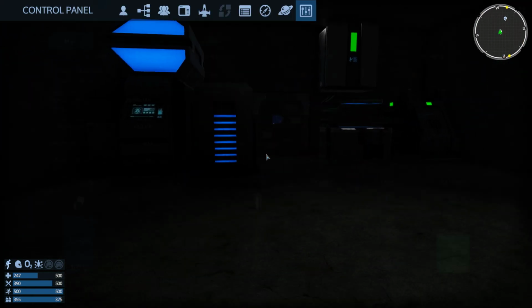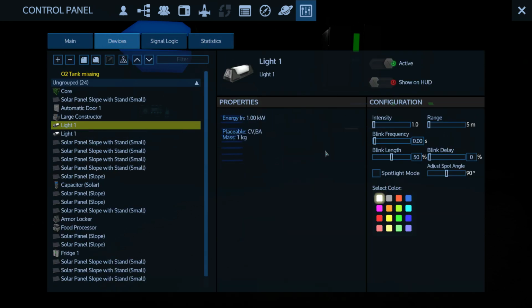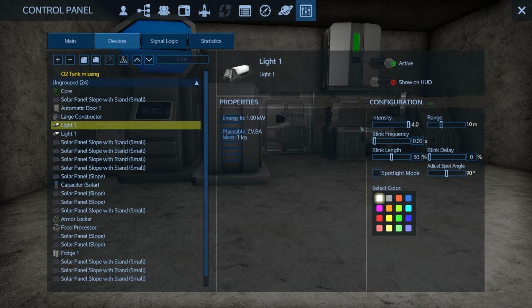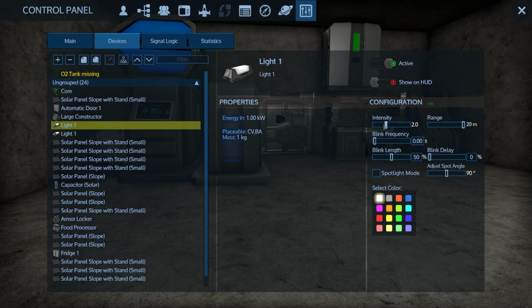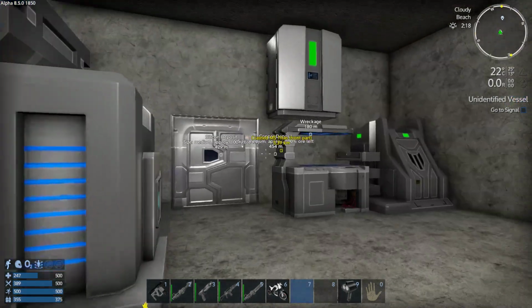But we might be able to increase them a bit. Let's see. Devices, light. Can I do both of them? No. Oh, here we go. We might be able to bring down the intensity a bit. There you go. Range. There we go. Oh yeah, that's much, much better.